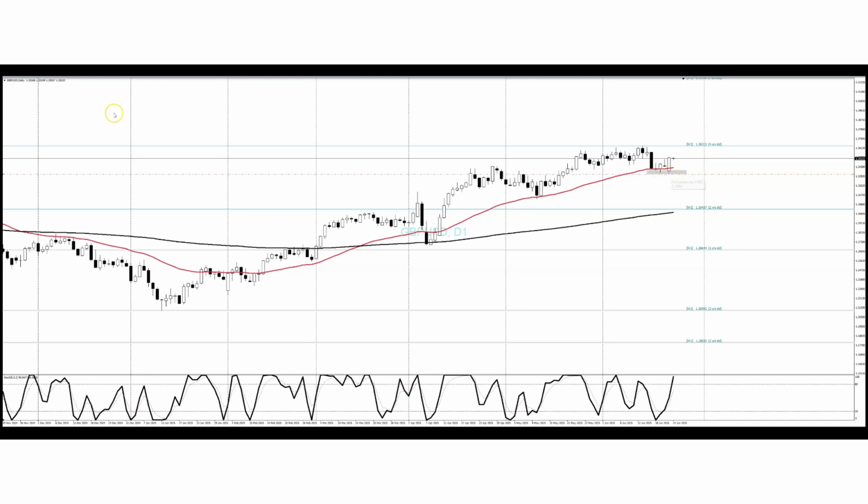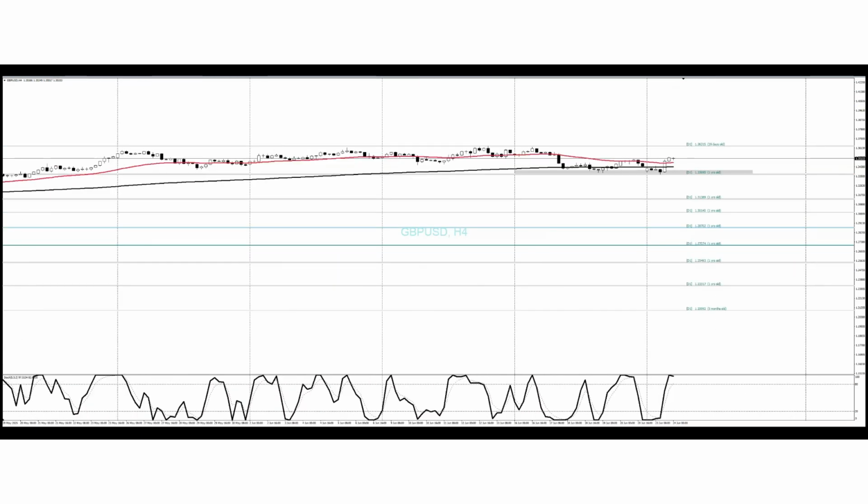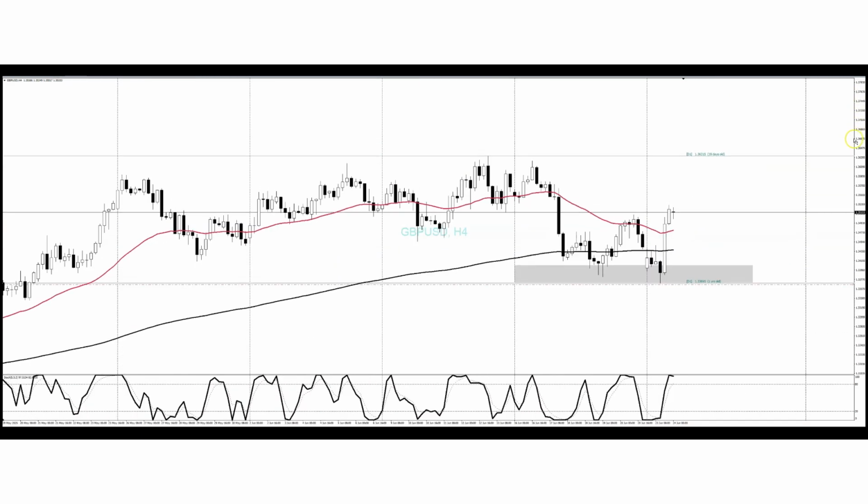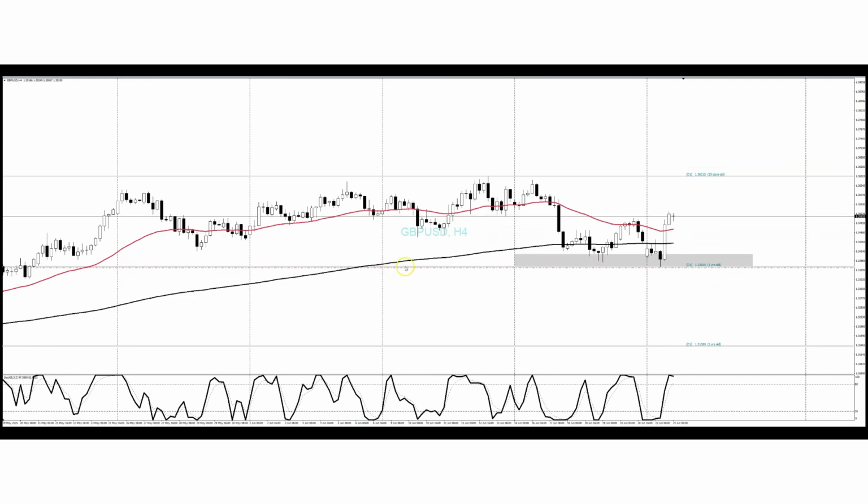But if I go to my 4-hour time frame, I can also see that there's a daily support level here. Reason why I say this is a daily support level, let me move this little red dotted line out of the way. Sorry about the sirens in the background, guys. I live in the city, so nevertheless, this daily support level, and the reason why I know this is a daily support level is because it's plotted on the 4-hour time frame.